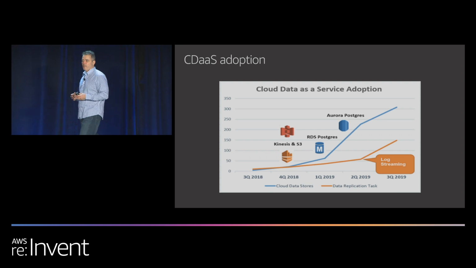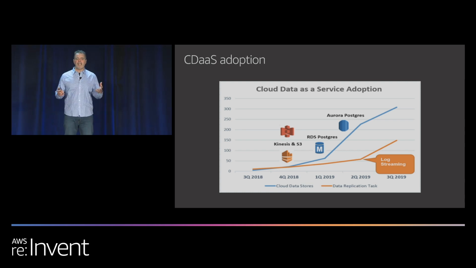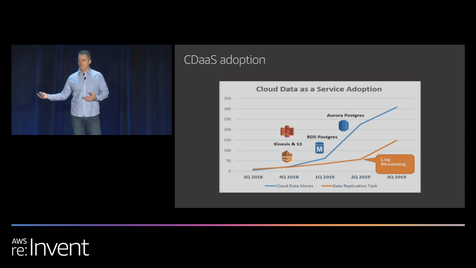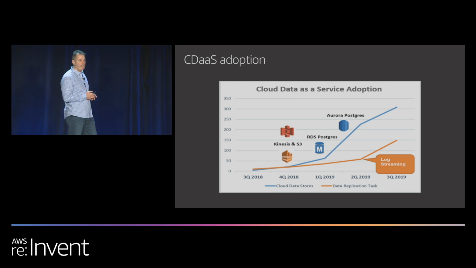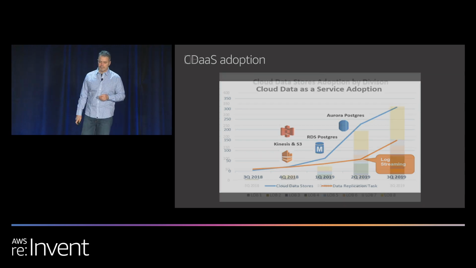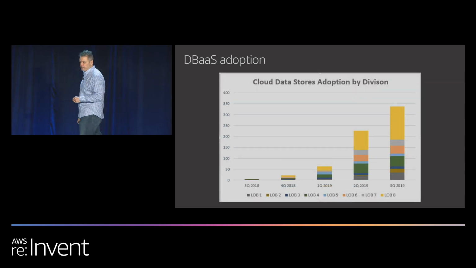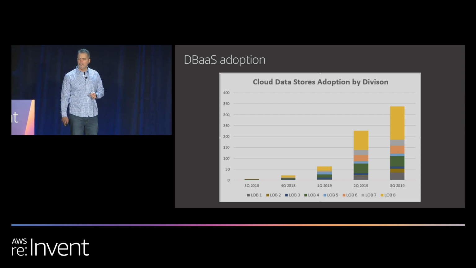And we needed to save on MIPS because MIPS are one of those things where, yeah, you can pay a lot of money, but you also reach a saturation point. You have to buy a new processor. That's a couple million dollars right there, and then you have to pay for all the licensing that's based off compute off that mainframe. So it could wind up becoming $4 million when you reach a certain threshold. So this log streaming capability was really important for us to handle the high volume of data that we're replicating to the cloud.